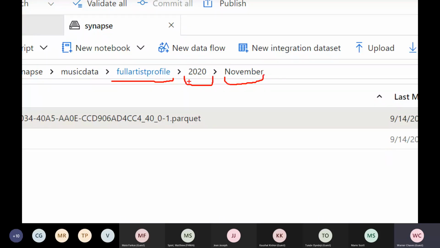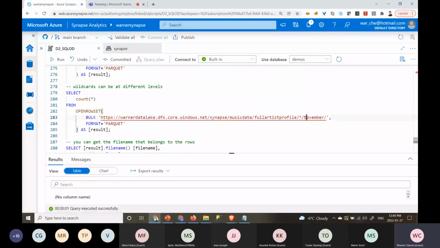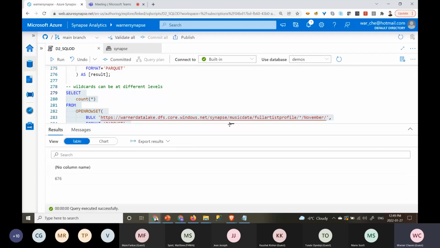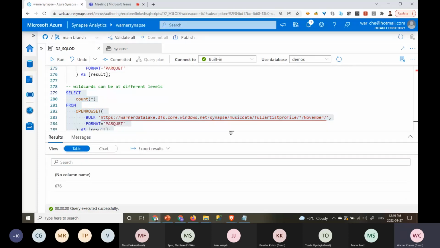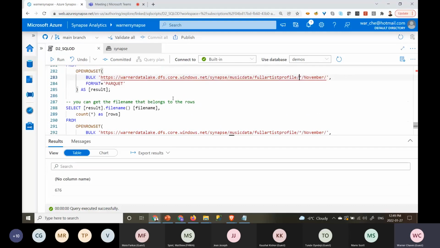If I wanted to see the same month, but for multiple years, let's say I had 2021 here, I could just replace it with the star here, right? So that's cool. Gives you flexibility in the wildcard. You see here, right here. That's what I have. I only have one though, but I'll just show you it does work. I didn't have to specify 2020. It's still understood. Go into any folder at this level, and it still gives me that result.